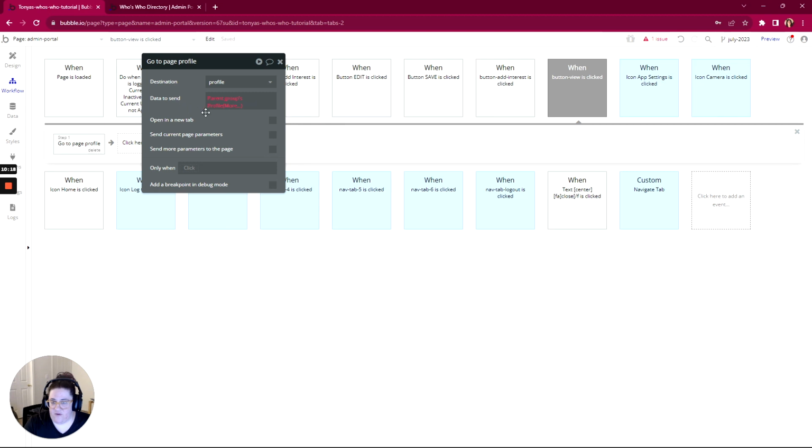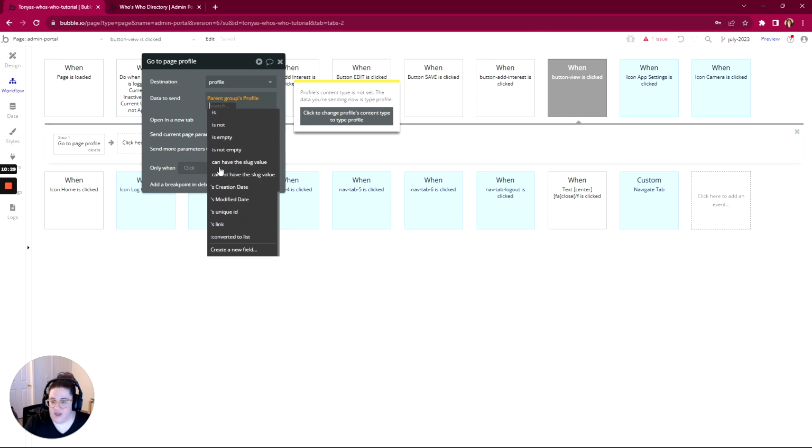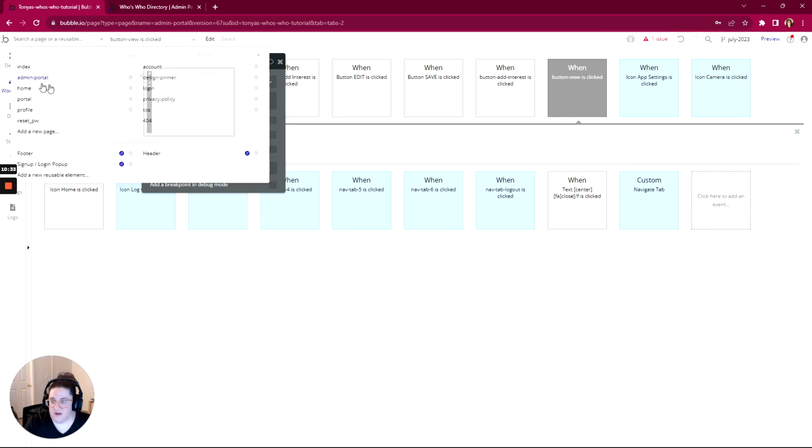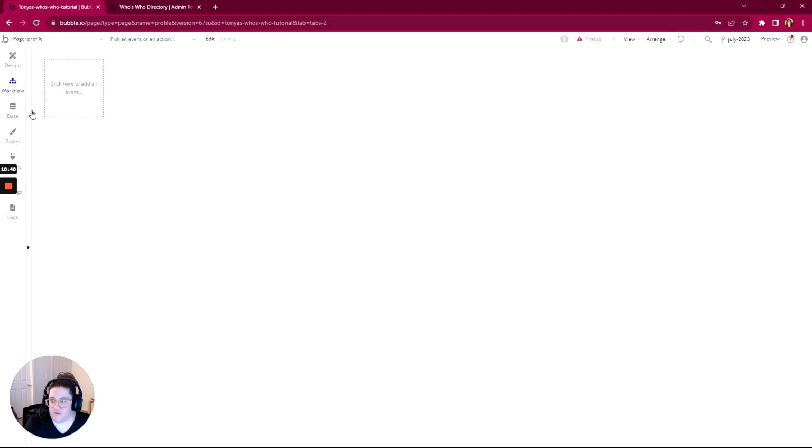And right now, this will be red because the profile page is not expecting a particular kind of data. So I could just say unique ID here, or I could go and prepare the profile page to receive a profile. So I think I'm going to do the latter.